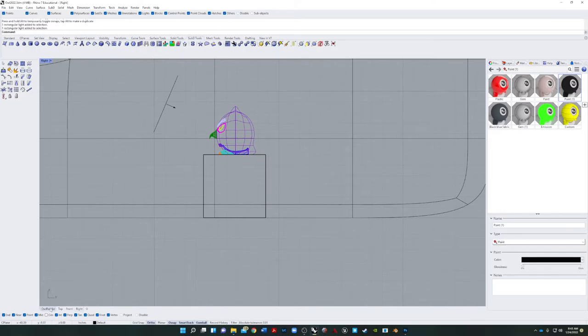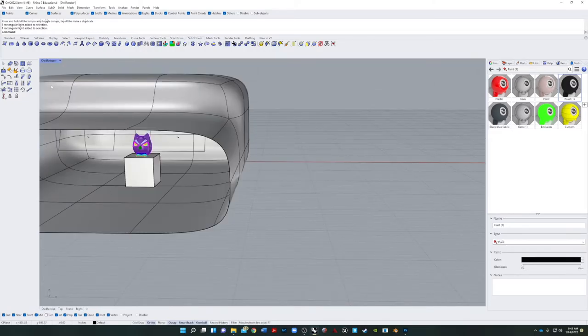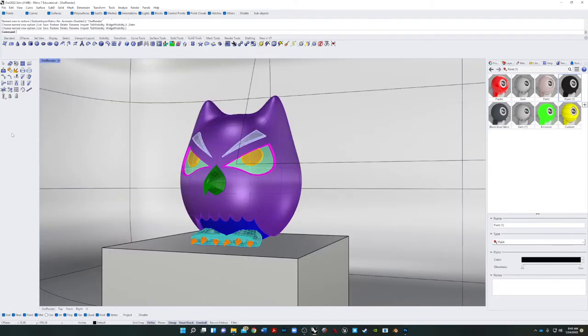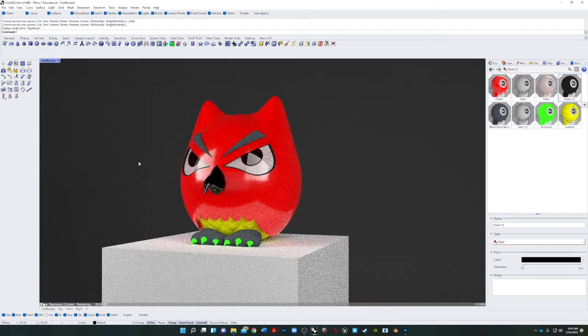Cool. Now we go back to owl render through our view here. Save view, owl render, and then put it into ray trace mode. Or you just put it into render to be able to see. Now you can see how it's looking, and we want to control the lighting a little bit more, maybe even move them further away, rotate it around so that these are not so harsh.